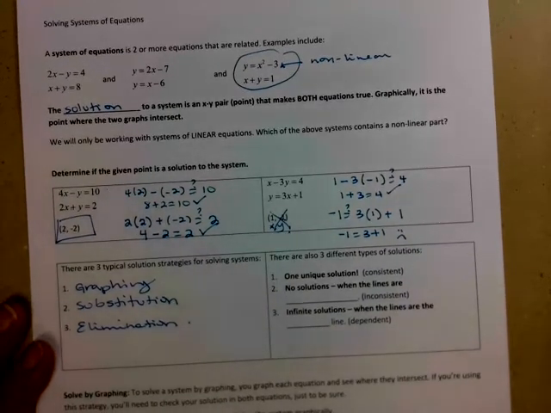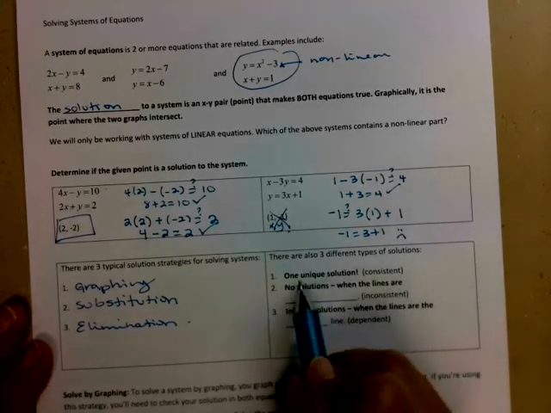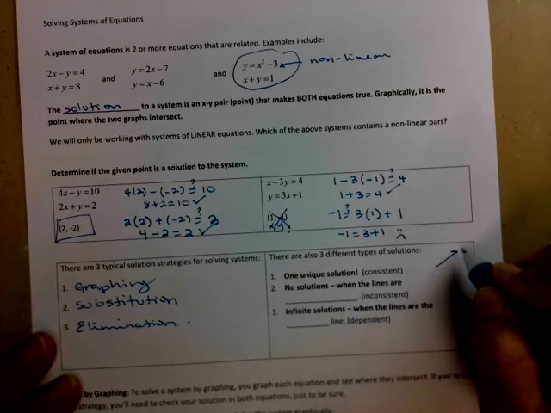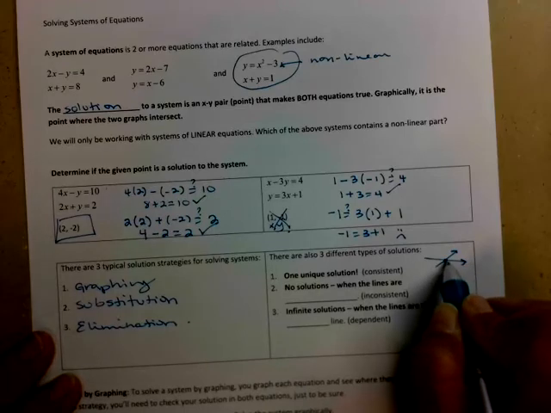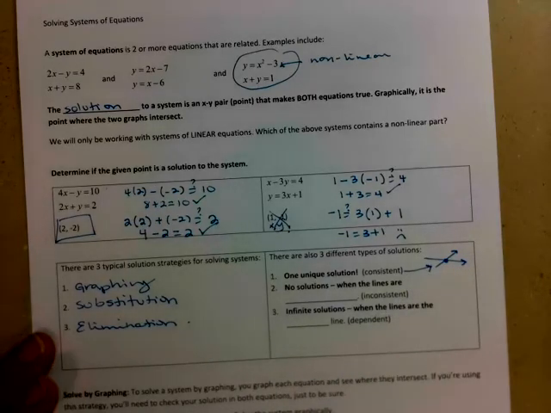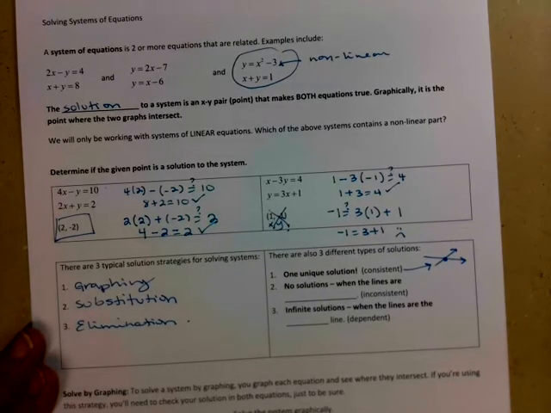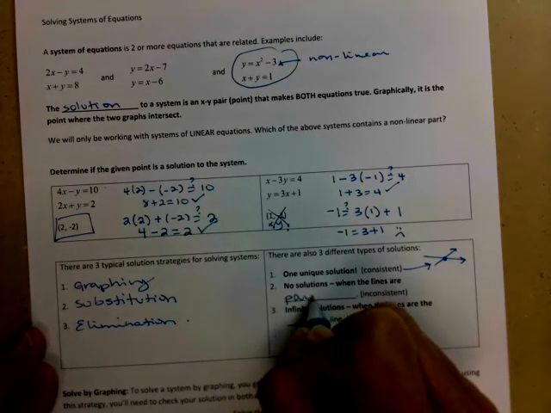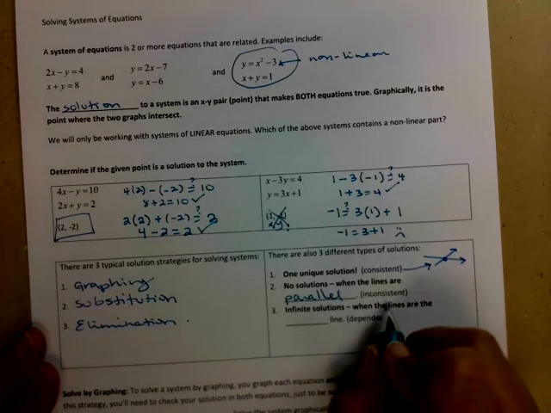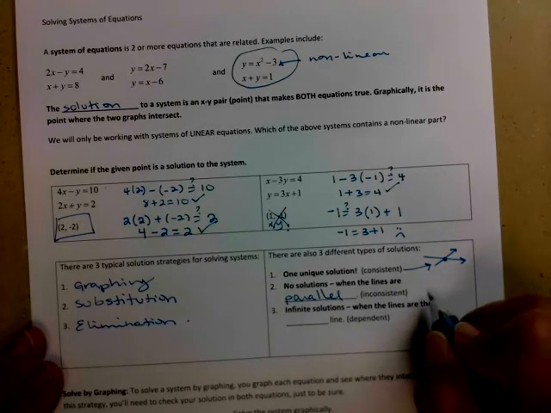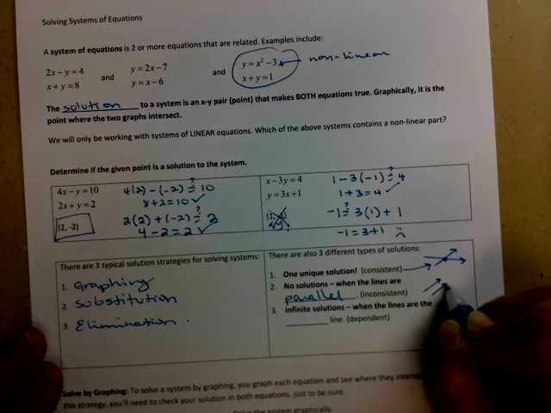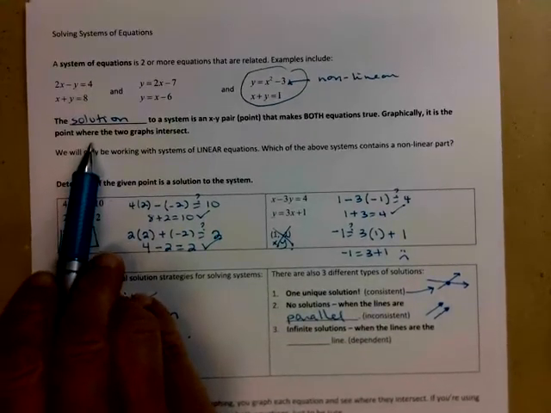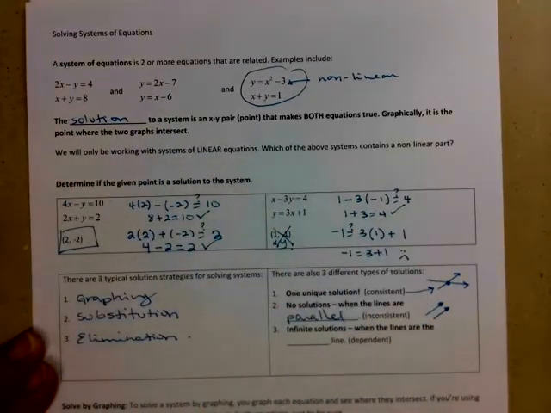There are also three different types of solutions. We can have one unique solution. If you think about two lines, two straight lines, they can intersect in one point. This is consistent, one unique solution. It might be that we have no solutions at all. This happens if the lines are parallel. And that is called an inconsistent system. So if you think about parallel lines, same slope, and the other thing we know about parallel lines is they never intersect. Well, the solution was the point where the graphs intersect. So if they don't intersect, we've got no solutions.